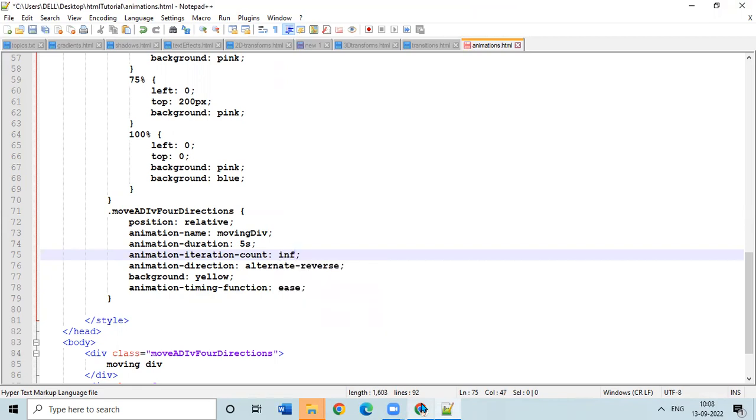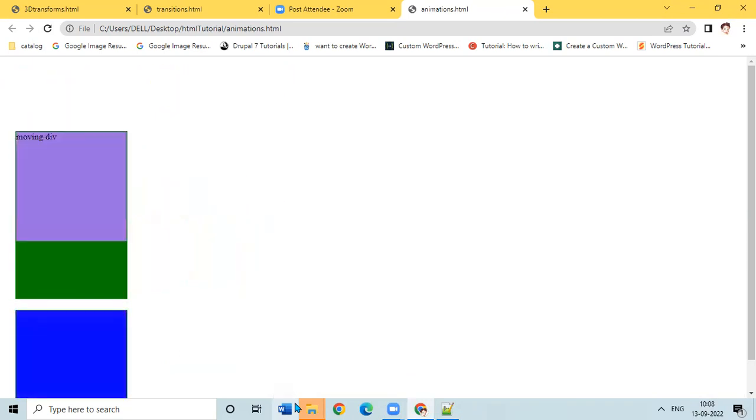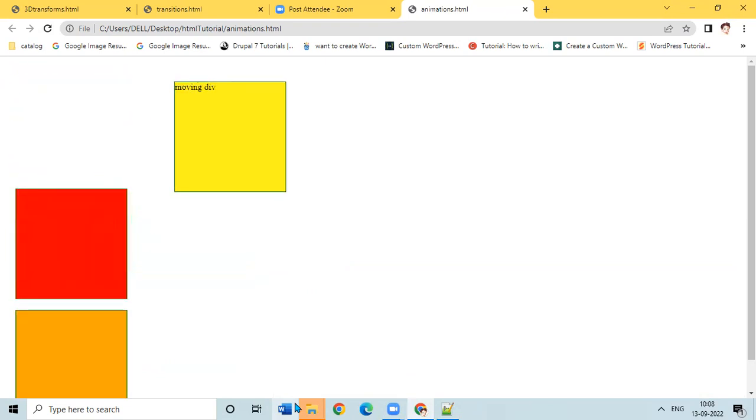Here the option will be available, infinite. Now you can see 1, 2, 3, 4, again alternate means infinite times we give, right?